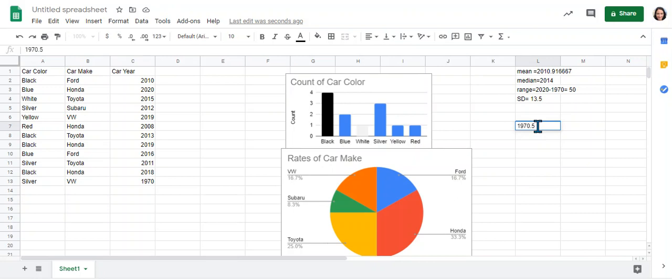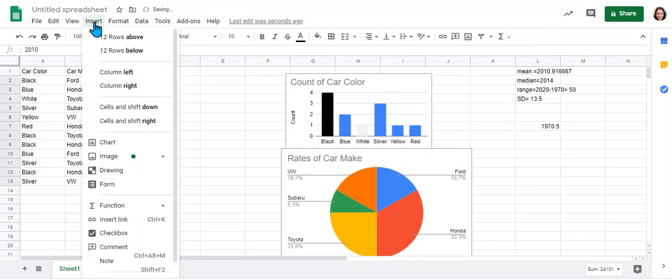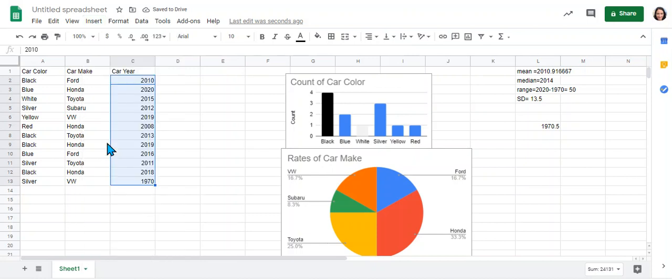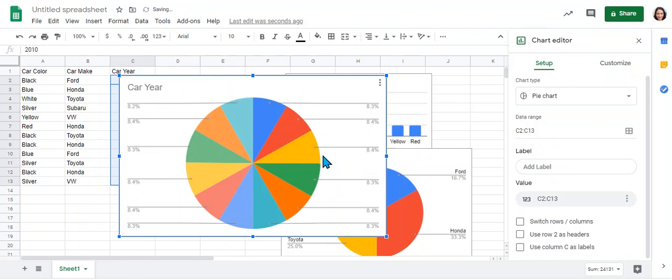Even though when we do this histogram, it's going to actually look like it's way, way, way an outlier, just to give you an idea of what an outlier actually is. Okay, so now we've done that, we're going to do the histogram. I'm going to highlight the years and go to Insert, Chart. Okay, gave me some sort of chart.